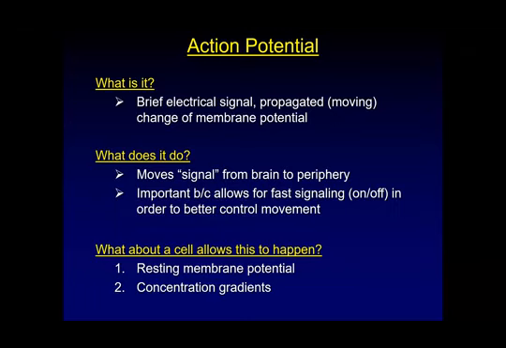Or there's a lot of potassium on one side and relatively little on the other side. Without those two things, no action potential. So if you get a neurotoxin that messes up the concentration gradients, or prevents certain channels from opening to allow the concentration gradients to do things, then no signal.